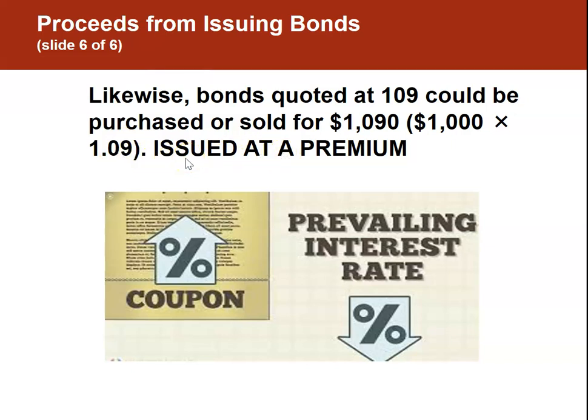These are said to be bonds that have been issued at a premium. So the coupon rate is far higher in this case than the prevailing interest rate. We go to sell the bonds, interest rates suddenly plummet, and all of a sudden we have a bond that is paying too much interest. Well, to make up for that, we have to add to the price. We have to sell it for $1,090 because we're paying you too much interest. By you paying us $90 more up front, that helps offset the fact that we're going to be paying you slightly too much interest over the term, there's that word again, of the bond.